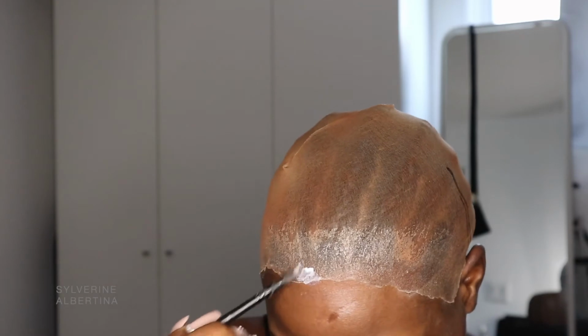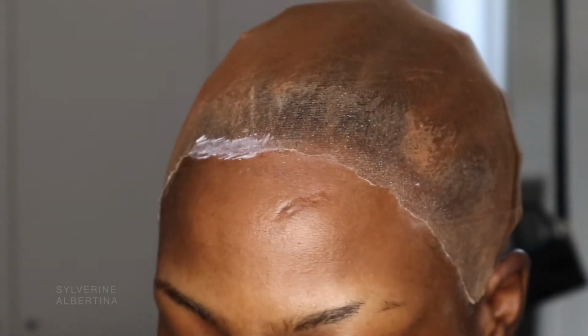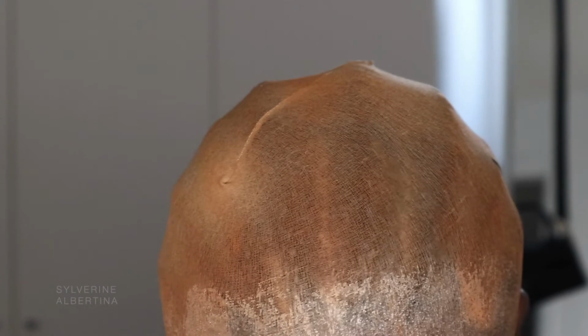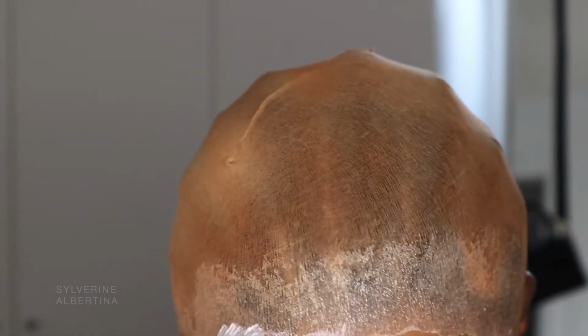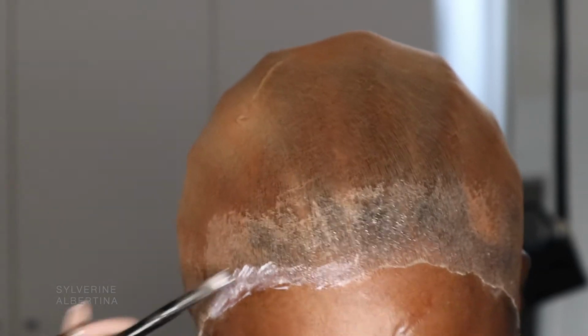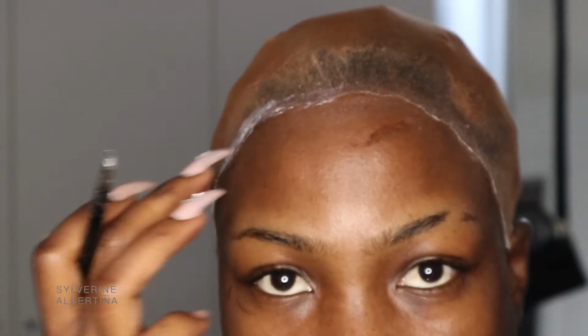So yeah, I literally just take the glue, and you could be more messy with this step. You could put on as much or as little at a time as you want. You can dot the hairline. I used to do that, but I just feel like when you work in small sections like this, it's neater and easier to keep track of what area is already starting to dry.